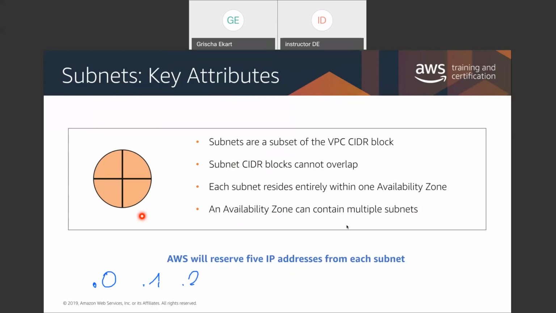If you want to access the DNS server, AWS is reserving .2 for the DNS server. There's also a reservation on .3, but that's just a reservation for future uses. It's not used right now. And .255, or the last number from your range, is going to be the broadcast address inside of that network. So if you want to broadcast, so you want to reach all of the servers, you just do a broadcast on this address and everybody's going to respond. However, broadcasting is not allowed in AWS, so they will filter out any broadcasts.